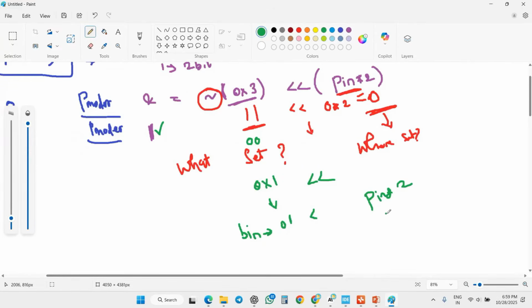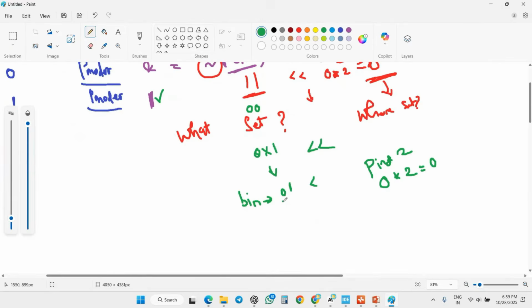Pin is still 0 because it is not yet incremented. So you multiply with 2, which is 0. So now you use 0 1, and you are going to set 0 1 at the position of the 0th bit.